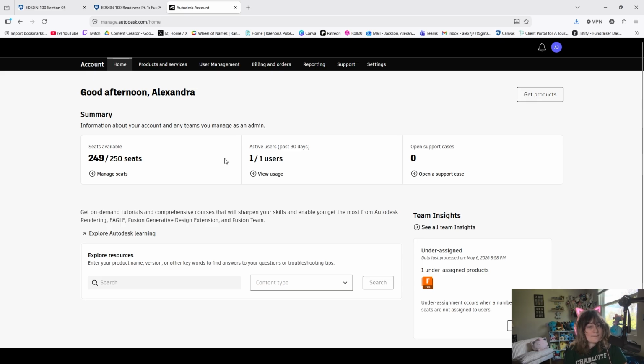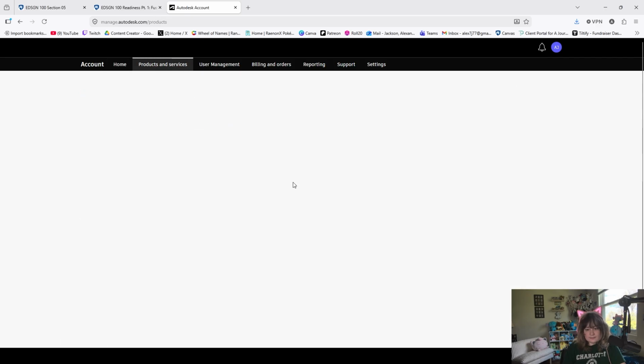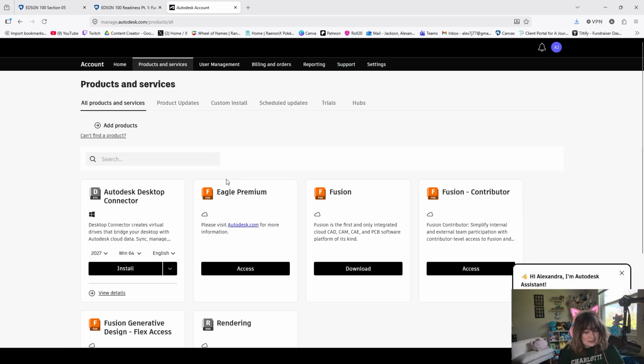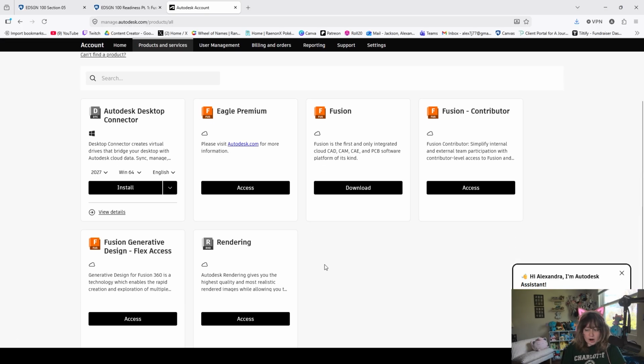Now, when you go make an account, you will have to put in Penn State's information, make sure you're using your Penn State email and all of that stuff, because you get this for free. Don't spend money getting Fusion. You don't have to do that. You can get this for free. At the top, you see products and services up here, and you can download a lot of products.